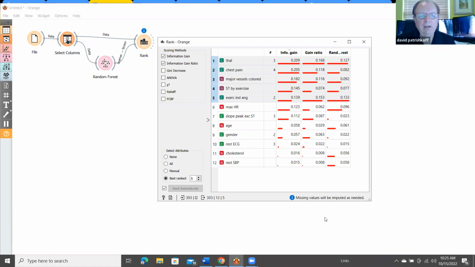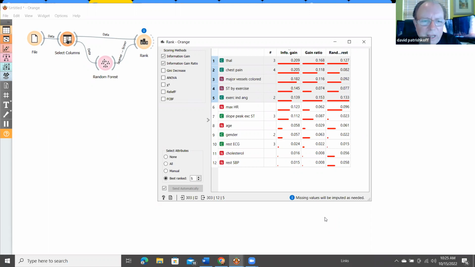You can see what the rank widget has built into it. You can see in the upper left-hand corner, Bob has checked 2 of the possible 7 what are referred to as scoring methods. These are mathematical scoring methods that'll tell you right out of the chute, even without the random forest, what are the most important factors that are actually contributing to this situation here in heart disease.